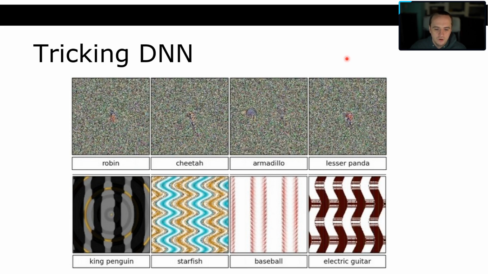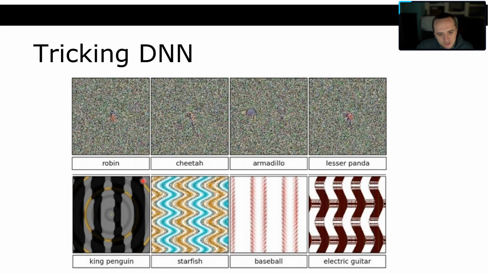All right, here's another example of some data. It thinks this is a robin, this is a cheetah, this is an armadillo, and this is a panda. Can you pick those out? I can't really pick those out. It also did some cool ones where it tricked the network into thinking that these abstract designs looked like a specific animal. It thought this was a king penguin because it's got some gray and some black. If you think about what it's doing under the hood in identifying these features, maybe it just says, well, there's a transition from gray to black.